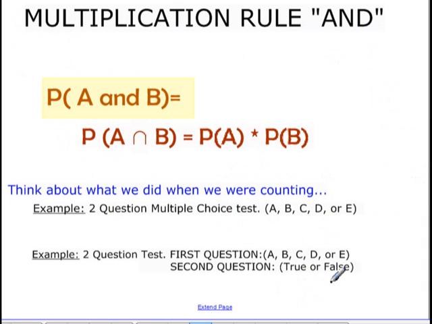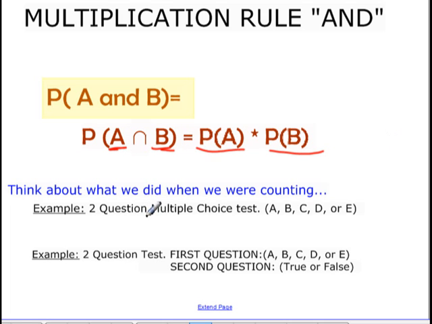Okay, and probabilities. "And" probabilities are essentially the counting principle. It's kind of the same thing, but we can multiply probabilities. So the probability of A and B, or the intersection of A and B, which are things that are both A and B, you can simply multiply the probabilities together. And again, these are mutually exclusive events.